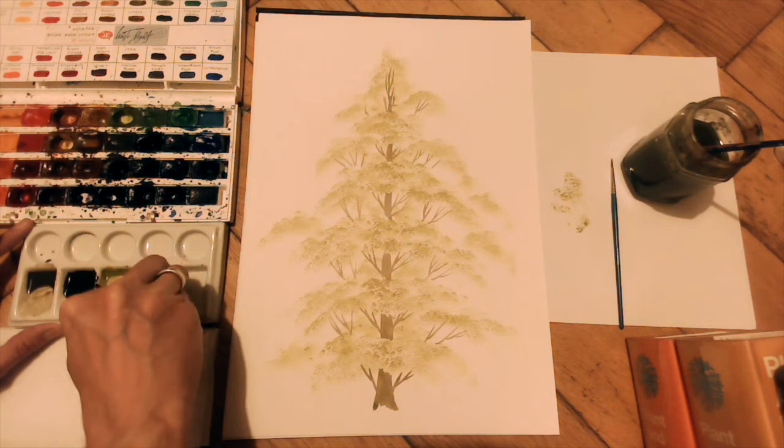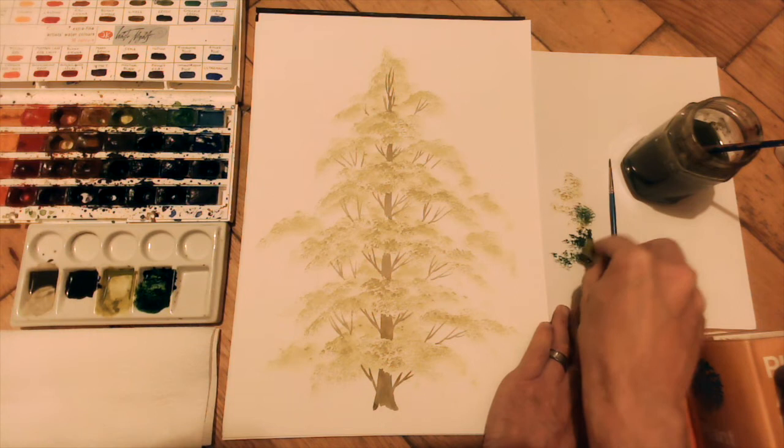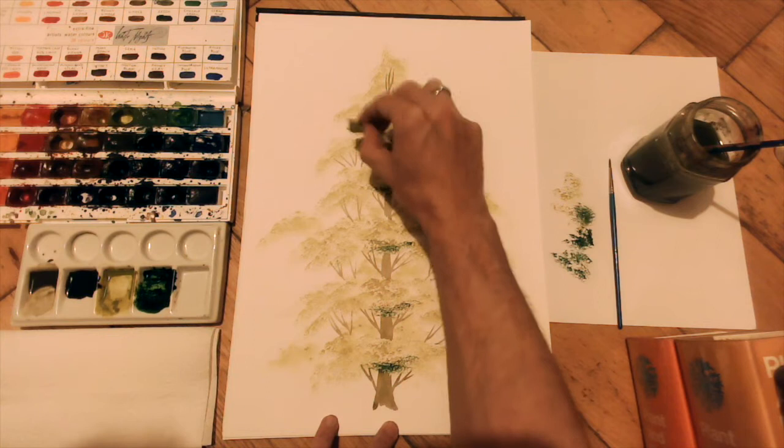What I'm doing now is going in with another green. I'm using St. Petersburg White Knights paints, and in this set, this really, really dark green is just called green. If you are not using these same paints, you could get a very similar green just by mixing any kind of grass green colour with a bit of black. It just makes it really, really dark.